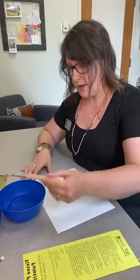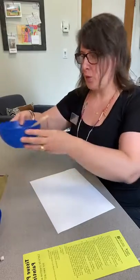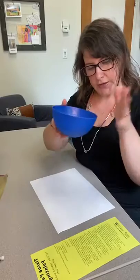And once it's mostly wet, you can put your paintbrush and your water aside. We'll need that again later. And then you get your tissue paper.